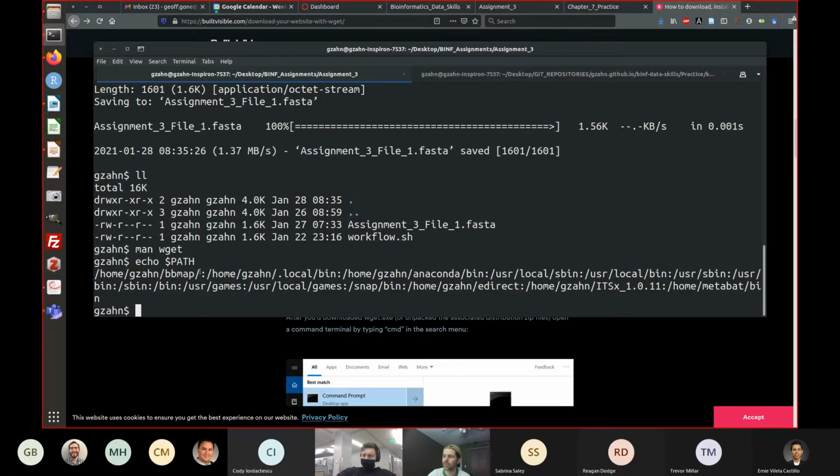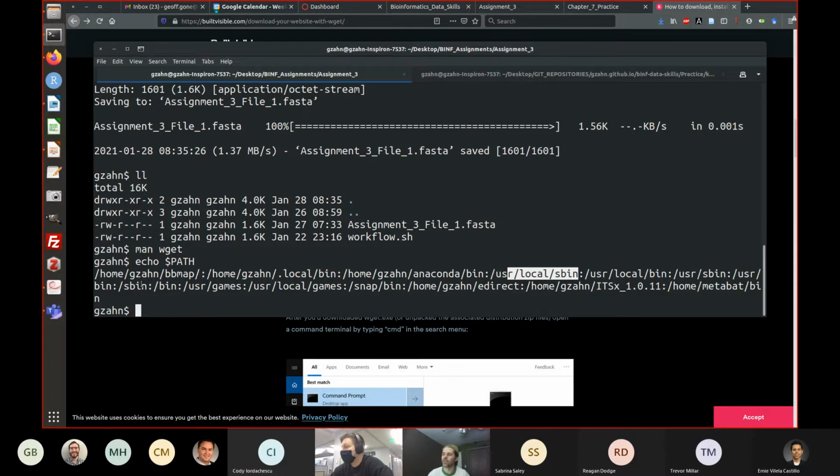When I type a program, my computer doesn't know what that is, so it has to look for that program. Automatically, by default, it's going to look in bbmap. It's also going to look in .local bin and anaconda bin, local sbin. And so these are the locations that you've told your computer to look for programs.